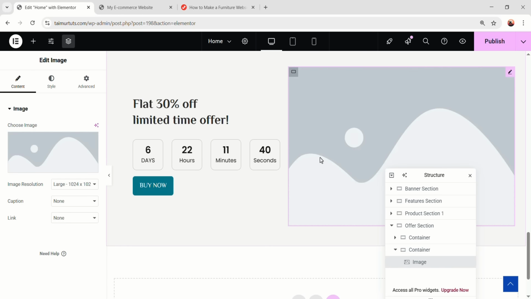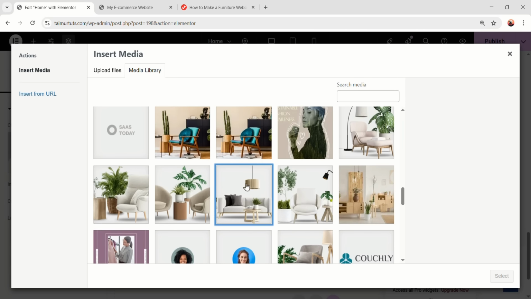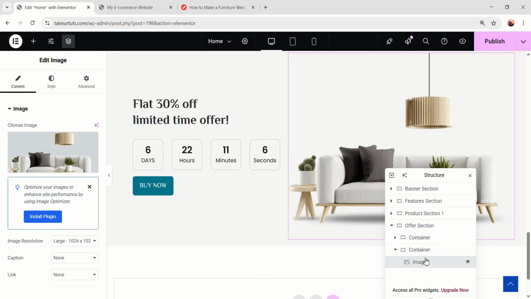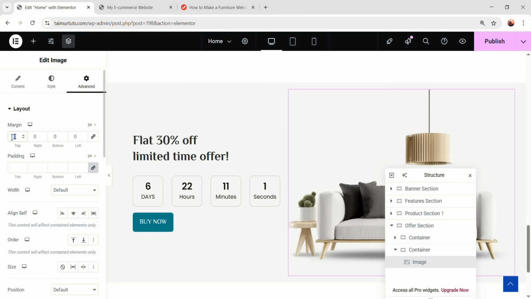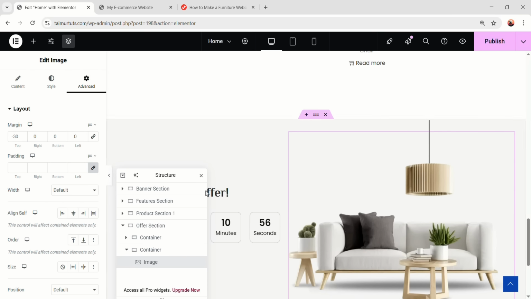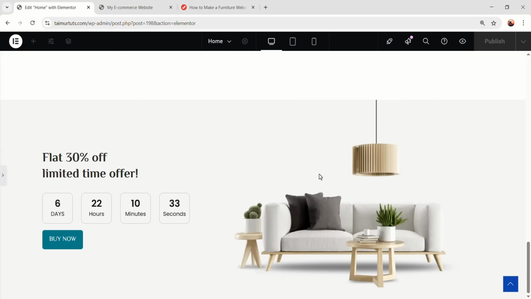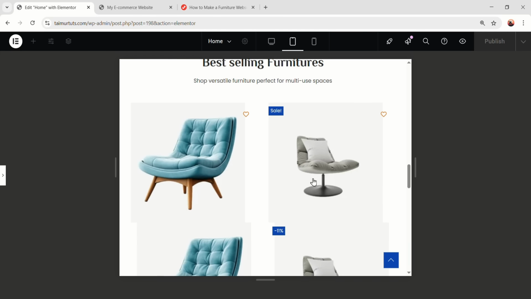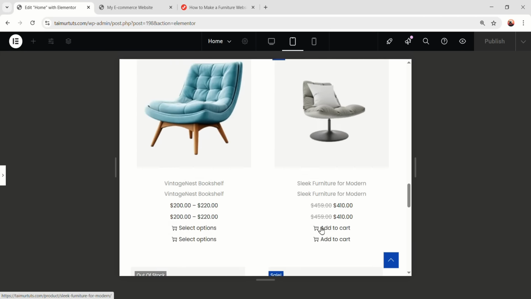and change the image, scroll down, and here you'll find this one, and select the image. Just from the advanced tab, align the margin on the top, make it -30 pixel, and it'll be right here. Okay, now this section is just looking great. Okay, now we just gotta make it fully responsive. So for the tablet mode, this is looking like this. Let's quickly fix it.